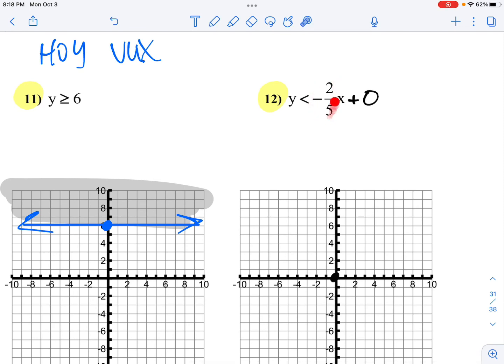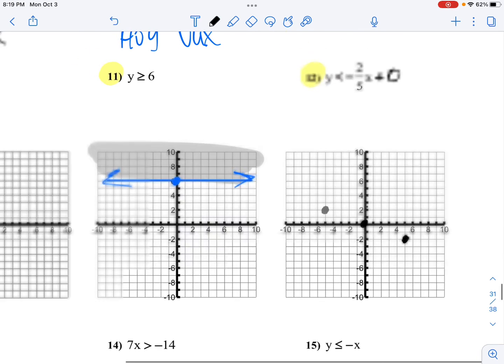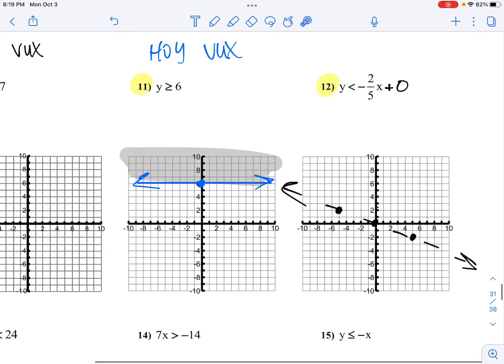And our slope is -2/5. That means I'm going down 2 and right 5. You could also go up 2 and left 5. And I picked another dotted line because there's no equal bar with that. So make it look like a beautiful dotted line. And this is telling me left, less than. And when I shade lower or underneath or less than this line, I'm shading down.